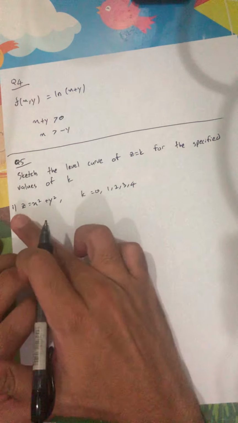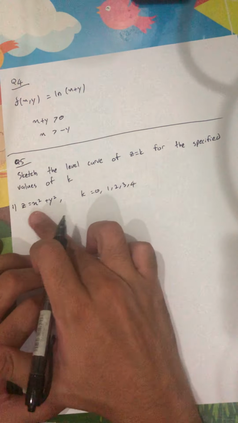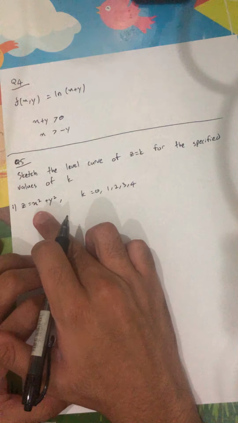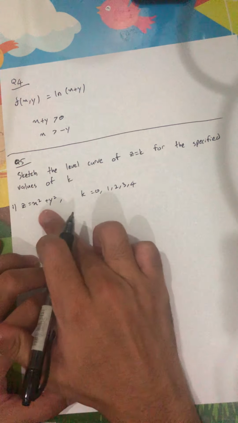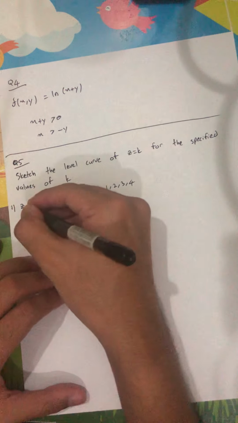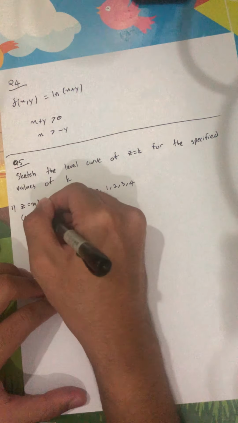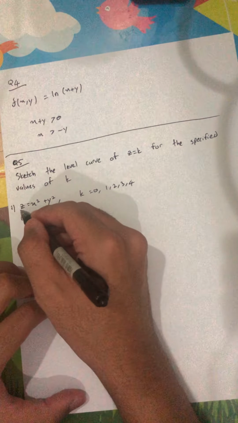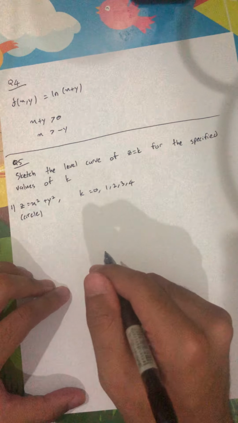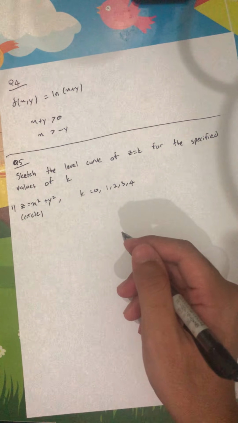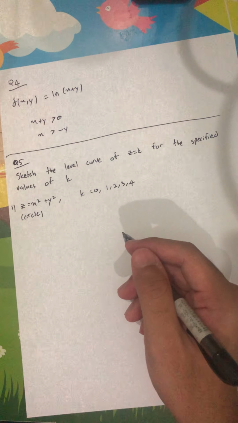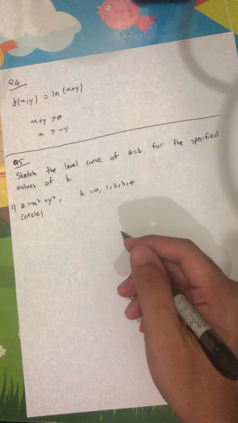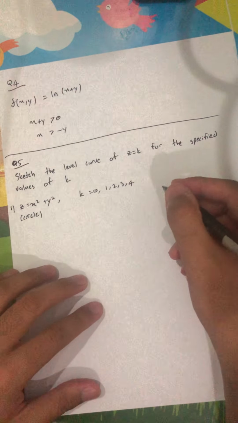So if we replace z with a constant, this will be two-dimensional, on the xy axis. So this is basically a circle equation, a circle equation with radius of square root of z. So you can just straight away draw it. The drawing should look like this. I'll draw first. Let me just show you the drawing.